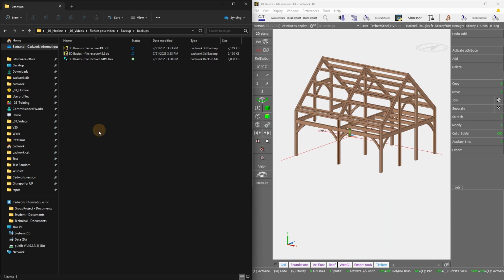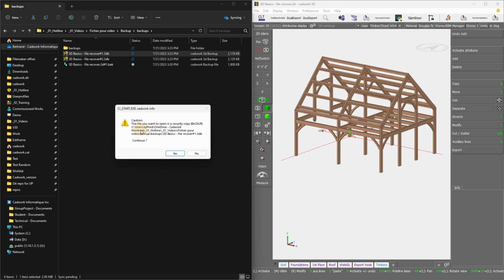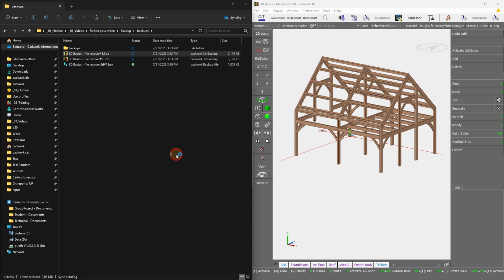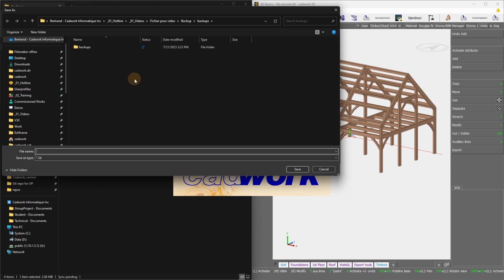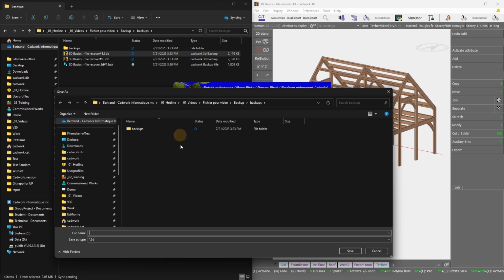If there has been a mistake in the file and you want to go back to the previous version, what you can do is simply double click on the backup file, and it will let you know that the file you are trying to open is a security copy, and to be able to use it, you simply need to say yes. Here it does not really reopen this file, but simply allows you to create a copy of this file at any location.